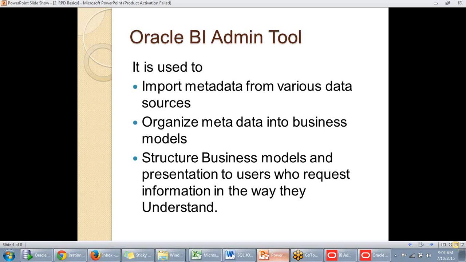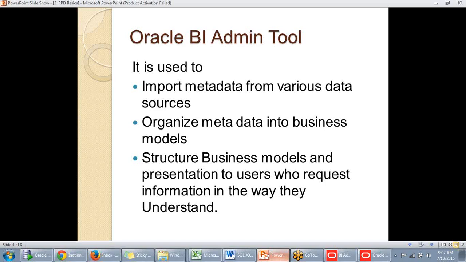And if we are working in an organization that maintains two data warehouses, and at the end we need information related to both the data warehouses, and we need to generate reports from both warehouses. In order to handle such scenarios, we can import metadata from various data sources in OBI.